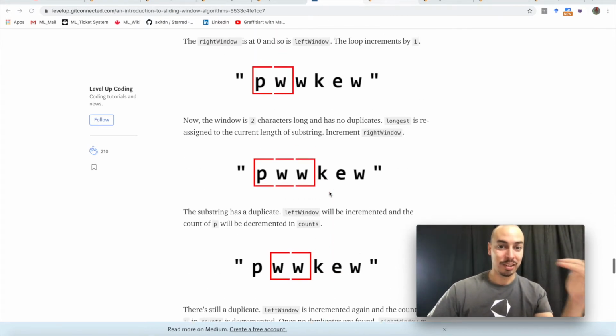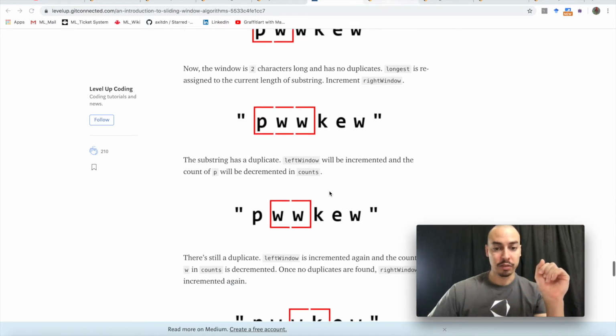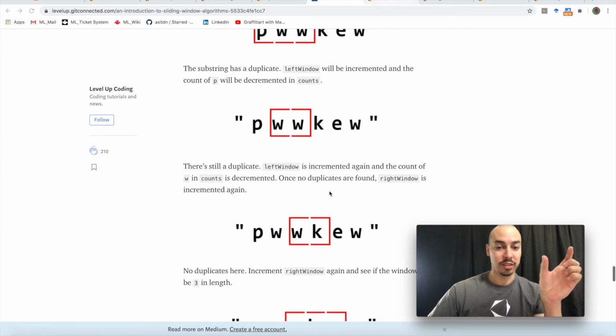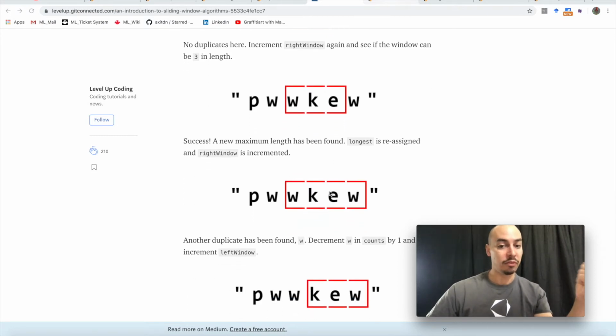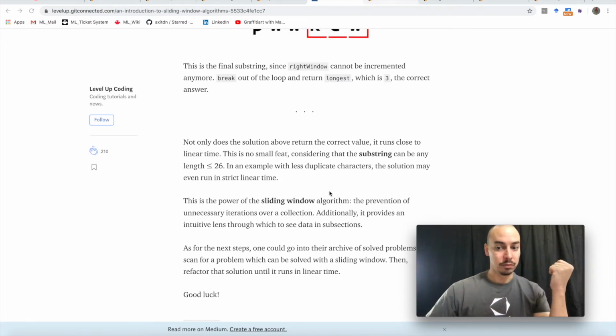And here, as you can see, step by step how that window of a varying size moves from the left end of the string all the way to the right end of the string. And as it's moving, it changes the size depending on the conditions that it's meeting while going through the array. And the condition here is: do we encounter a duplicate character or not? And if we encounter a duplicate character, what do we need to do to our window before we progress? And that's all there is to understanding the sliding window approach.